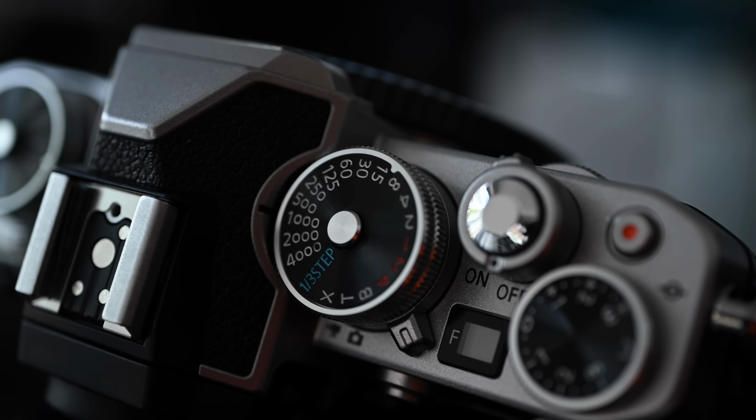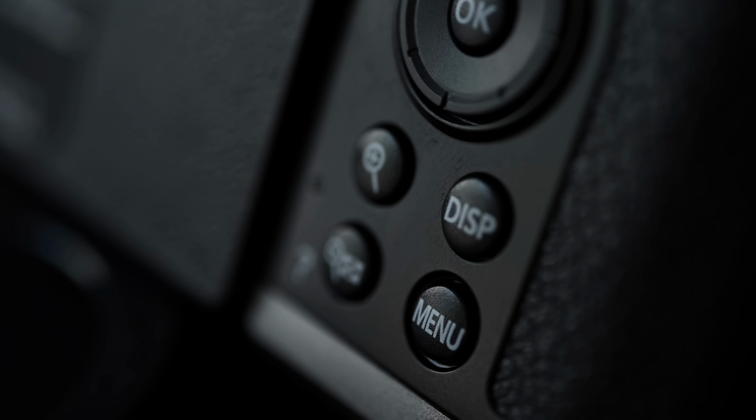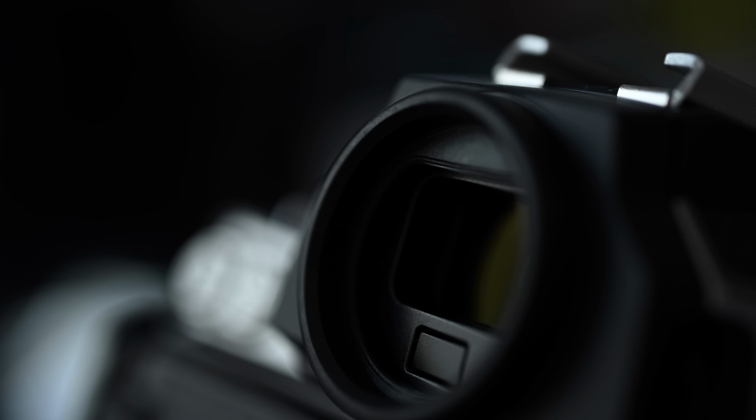And then next to that, we have our red record button. So as I mentioned, we still do have video in this camera, and we have a red record button to start and stop recording. Around the back of the camera, generally the button layout is fairly similar to previous cameras: playback, delete buttons, and then we also have a multi-directional pad, and then we also have menu buttons and so on.